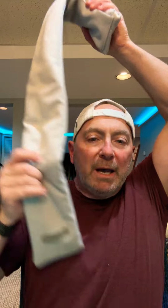Once finished doing that, I would usually get a heating pad. This is a neck one that's made to go around your neck, and you can turn it on for 10 minutes or so and just let it sit there, heat up the muscles back there and relax them a little bit. So the stretching and everything really helps a lot.